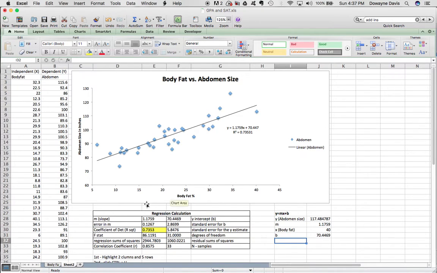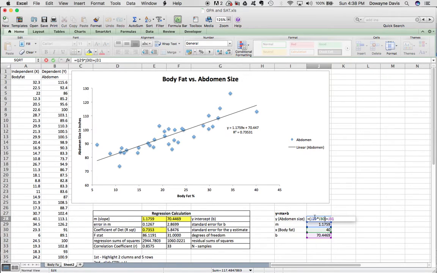What can we do with this information? We have our y-intercept b, we have our slope, and we have our coefficient of determination. What we can do with the formula of our line is predict what future abdomen size could be. Y equals mx plus b is the equation of my line, and so I can take that and fill in the information and try to figure out what abdomen size could be if I change x.